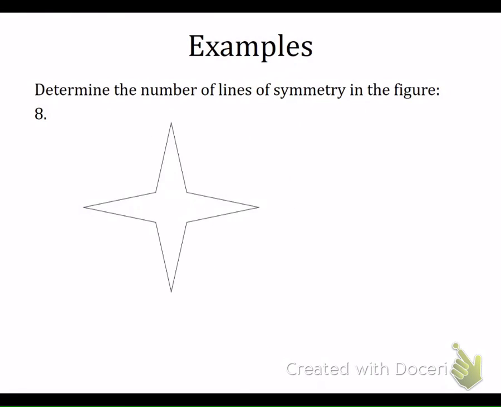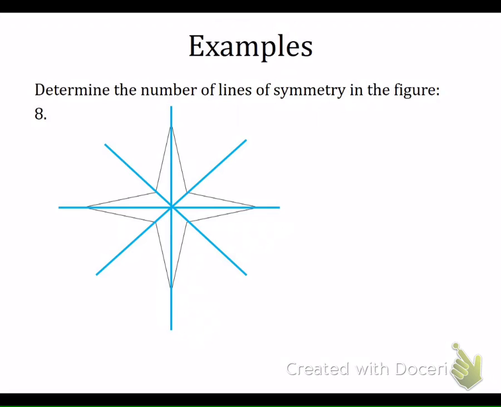Number 4. There's definitely 1, 2, right? Those are pretty easy. Do we think there's more? Yes, the diagonals will work, because it has the same thing on both sides going both diagonal directions. So this actually has 1, 2, 3, 4 axes of symmetry. Number 5. Where would the fifth one be?